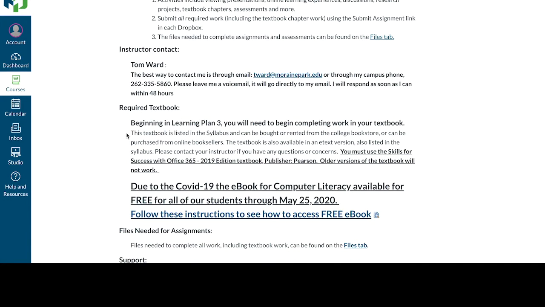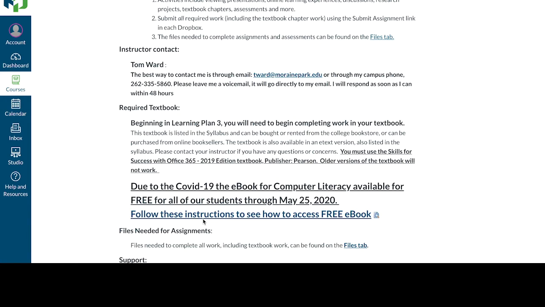So you need the book. If you haven't gotten the book yet, you can still order things from the bookstore. But what you could do, if you like having that hard copy book in front of you, is order it through the bookstore. And I think they deliver. From my understanding, that's what they'll do now if you haven't gotten it.